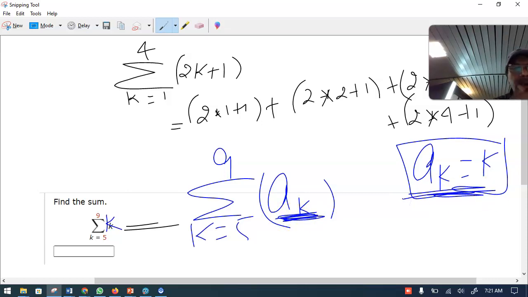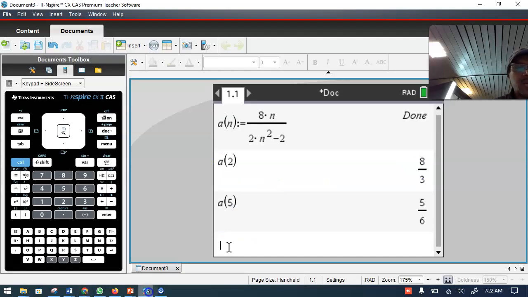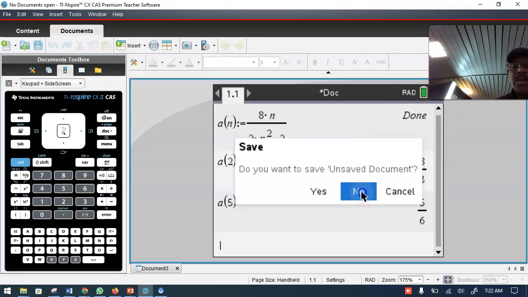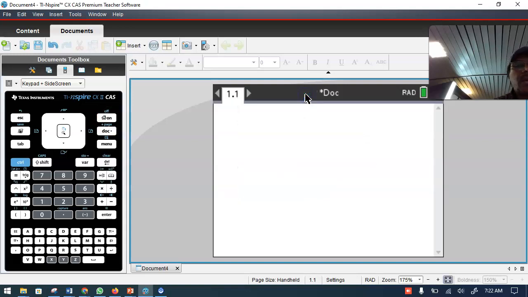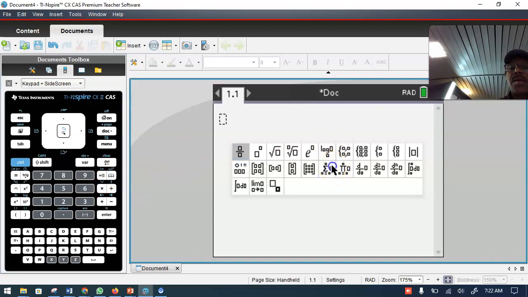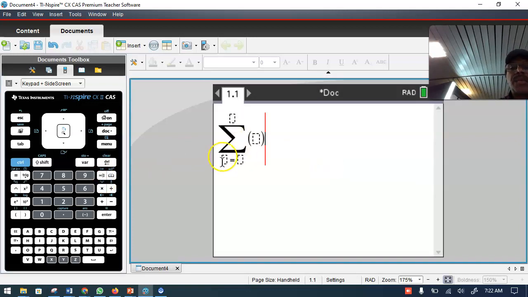So let me go directly and see how do we do it with the help of the calculator also. If I go to this calculator and use a new one, take the calculator, and then you can click on it, and there will be a summation sign right here. So you just put k equals, put k, and then it says from 4 to maybe 9, whatever that is. And here they give you directly k, and you enter, you get the total. So this part is so easy.